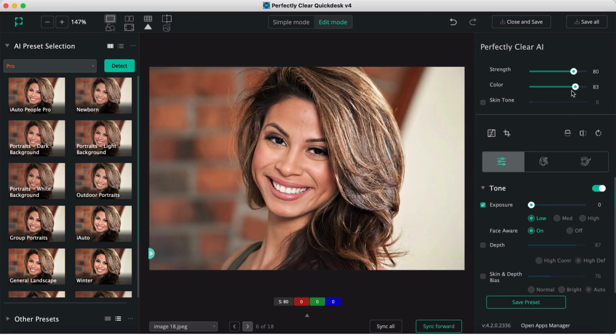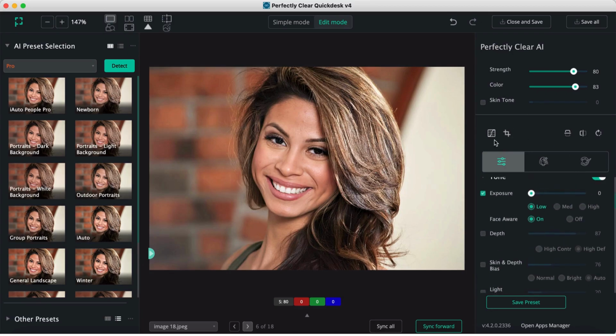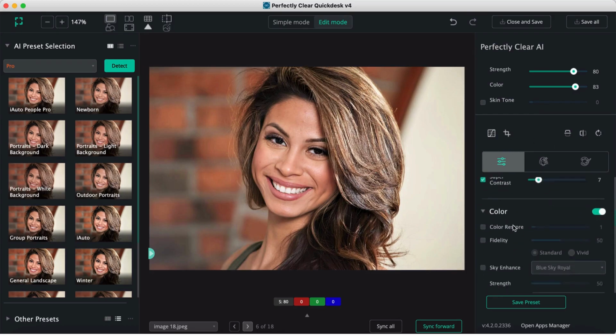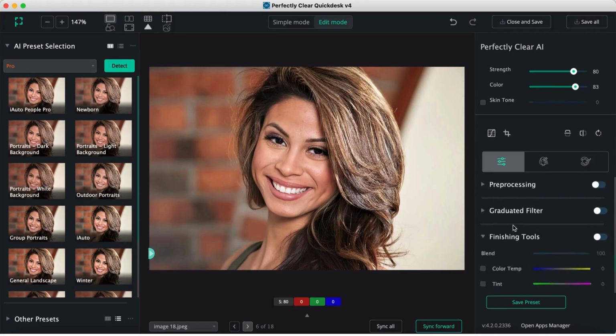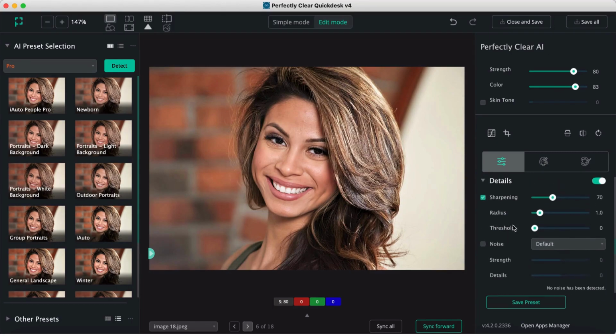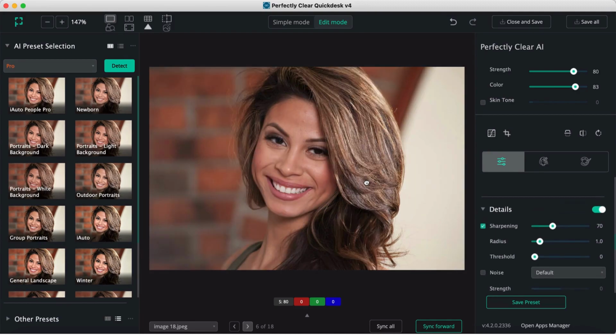We also have our AI skin tone accuracy here, which helps us achieve accurate color across all skin tones. Then down here, we have a few sections. First is our core corrections, where you see sliders like exposure, color, sharpening, and other corrections like that. Those are all completely tweakable, and you can see when I click to see the before photo that they are doing an excellent job bringing some depth into her face and overall making this a more desirable image.